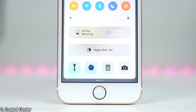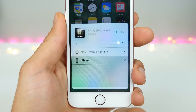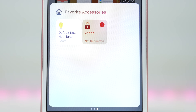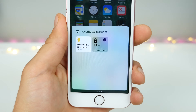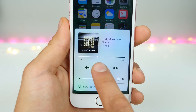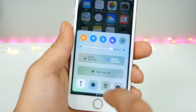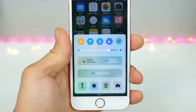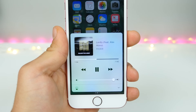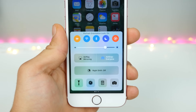Control center has received a very handsome upgrade and a lot of new functionality. You'll now get three pages: one for your basic controls, the second for music controls, and the third you'll only see if you have HomeKit devices — control all of those without needing a separate app. 3D touch is now supported in control center, so on some controls you can 3D touch for more fine precision. If you 3D touch on the flashlight icon, it gives separate controls for varying brightness. The entire bottom row supports 3D touch. The now playing page is a very handsome update — you have your album art and can control all your music from it.